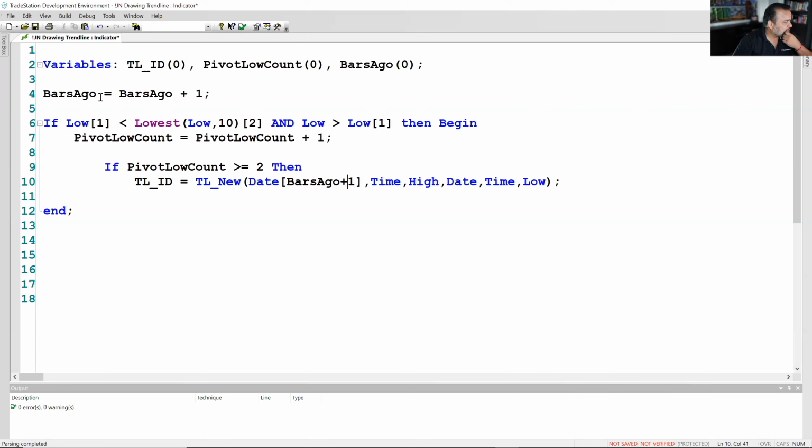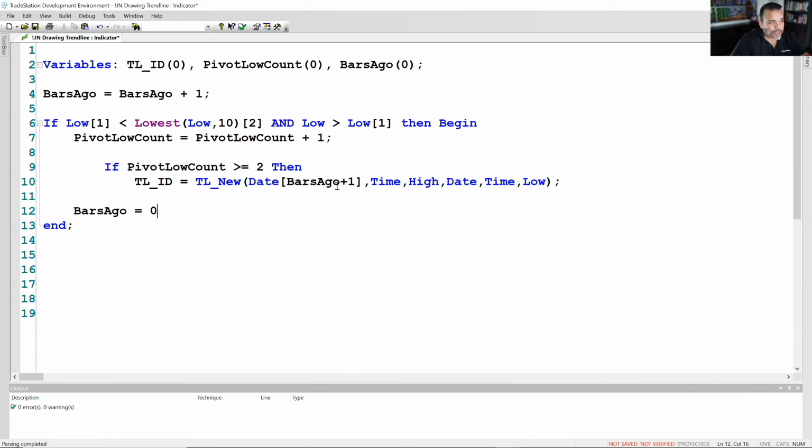So, just looking at some notes here, we have to reset it back to 0 when it finds the pivot right here. So this right here, when it finds the significant low, let's go ahead and do that. It needs to reset. Remember that I said that at the very beginning? So we need to say bars ago equals 0. So at this point, if it finds a significant low, we're going to draw the trend line from, this bars ago right here is keeping track of the counter.